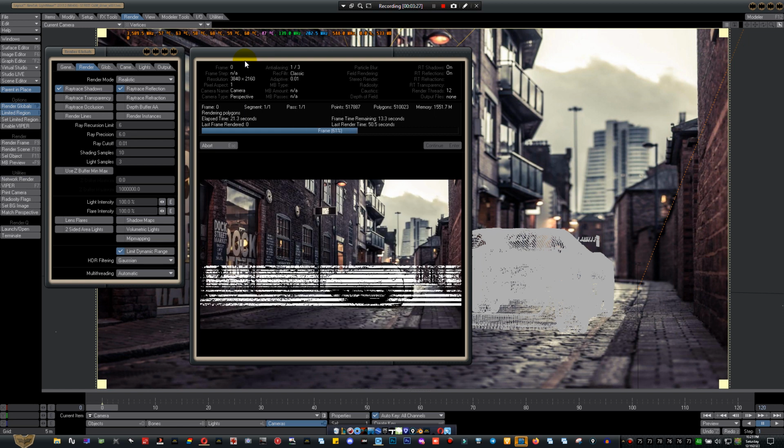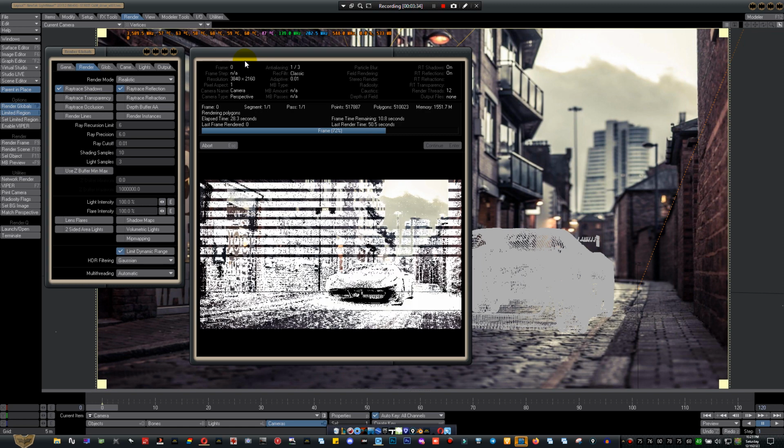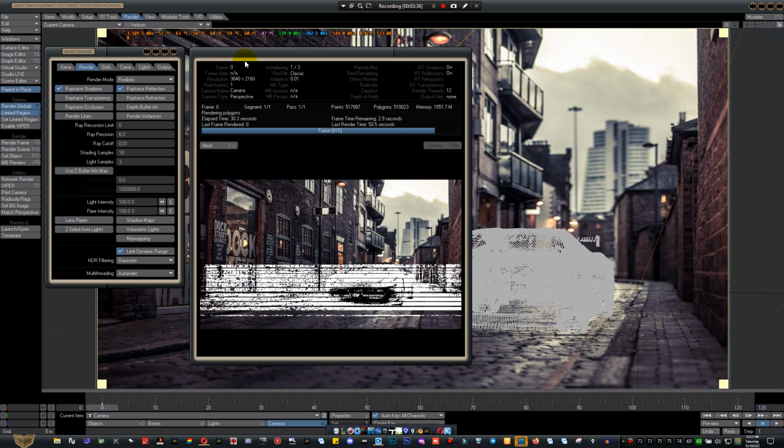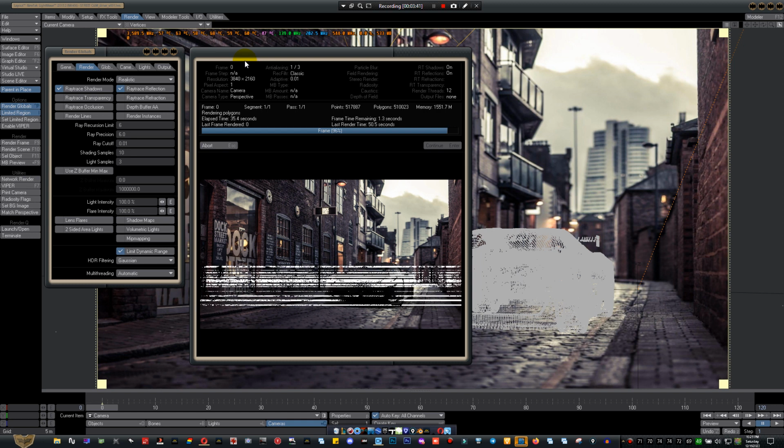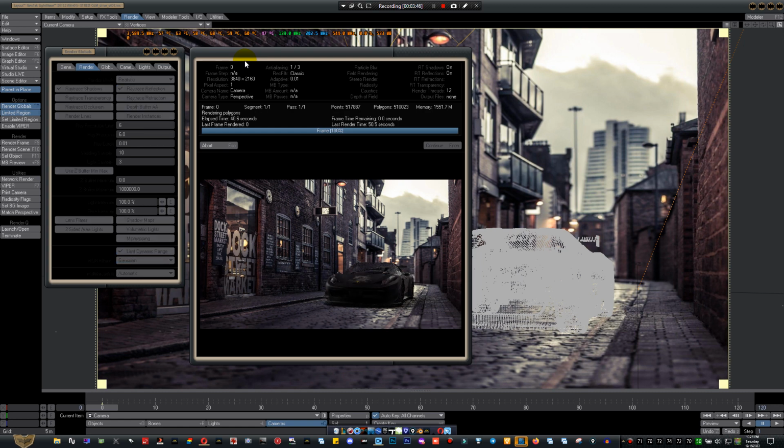So basically, you could have set up the scene inside of 10 minutes or so if you know what you're doing, or 15 minutes, and you could have rendered out a whole bunch of close-up shots, static shots, and you could have even added more cars behind the 458, or on the side of it, on the other side of the road.